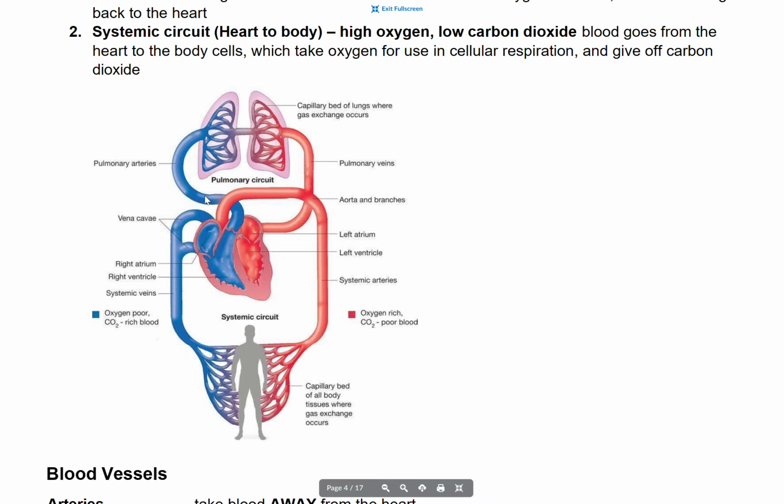So if we go back to the diagram, you can see in this diagram we have the pulmonary arteries, right? And you can see those are the blood vessels that go away from the heart towards the lungs. And we have also systemic arteries. We have the aorta up here, which is the biggest artery in your body, coming directly out of your heart. And it's going to branch off into smaller blood vessels, and those are called systemic arteries. So this word systemic means the whole body, right? They're arteries that go around your entire body.